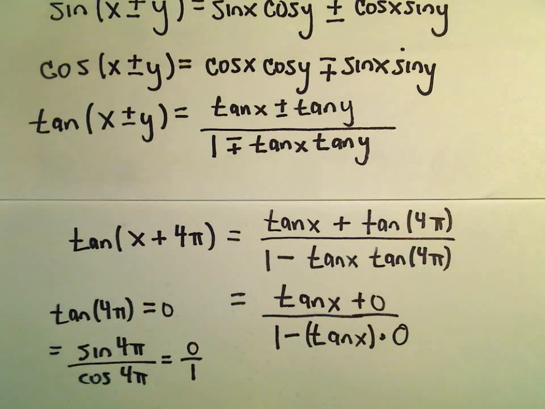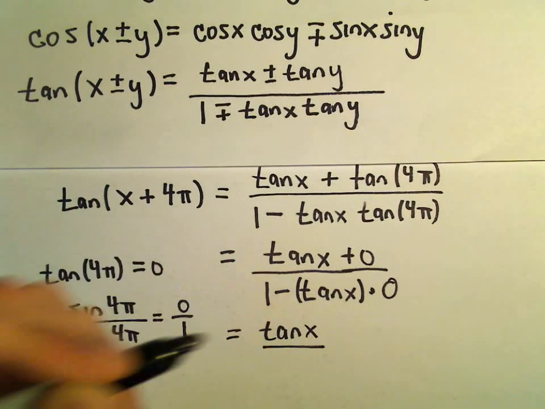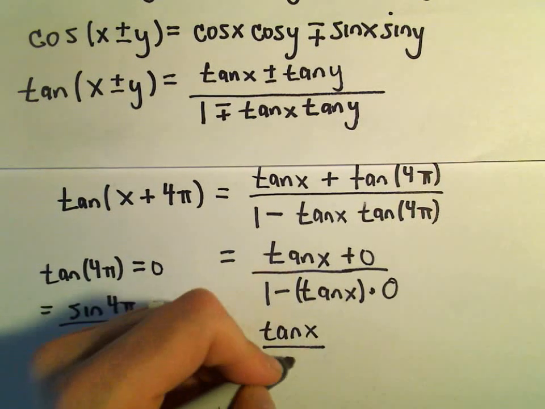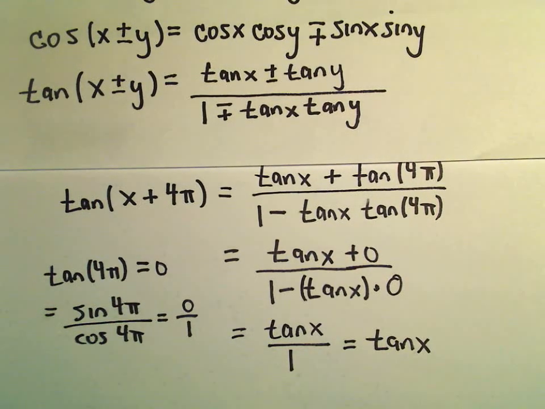which again is going to give us 0. Well, all we're left with in the numerator is tangent x. In the denominator, we're simply left with 1. So that expression simply reduces down to just tangent of x.